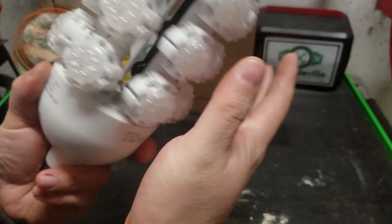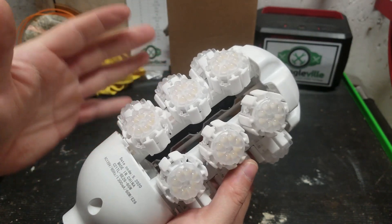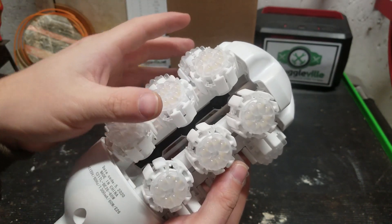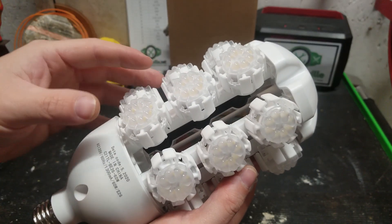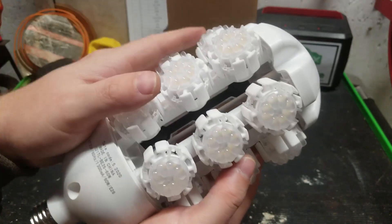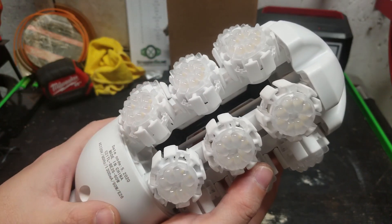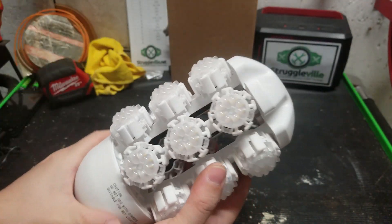But the important thing is how it lights up, how bright is it, how does it look — all those things. I'm going to put it in an outside light that is above my garage and we're going to compare the current CFL bulb, which is a 50-watt bulb, to this big boy that's only 10 watts more. We'll see how it goes, so let's check that out.